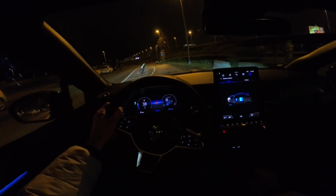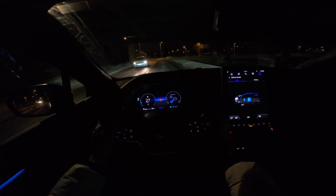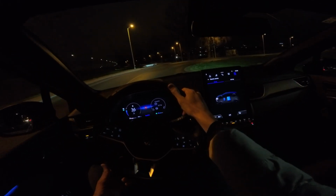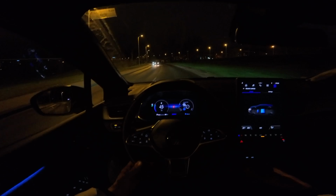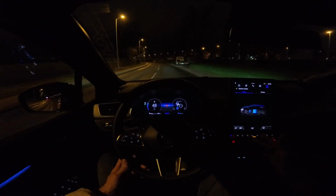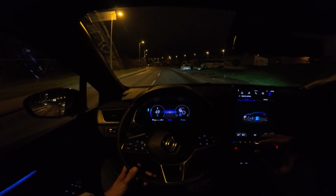So why not? Because I've driven the petrol, and for all of you who are afraid of the hybrid systems and anything that's related to electricity or batteries, I mean, there's no need to be afraid of it. And also for some of you who might be confused, hybrid cars don't need charging. You don't have to charge those cars. So the PR is telling me, like, people are confusing hybrids with electric vehicles, because there's also a word plug-in hybrid, but this is just a hybrid or full hybrid, which means you don't have to charge it.